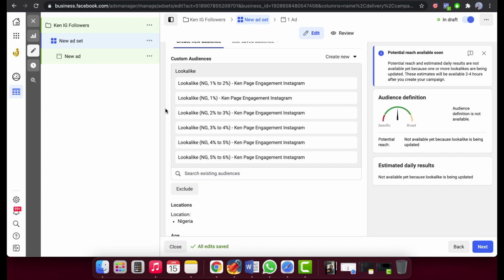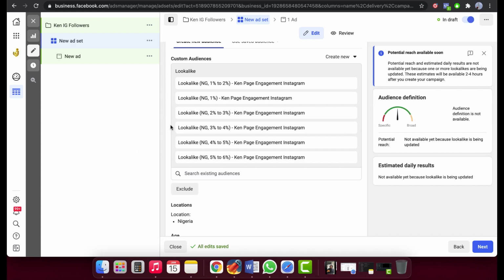You just need to use any targeting option based on whatever your interests are. So let's say you're into fashion, you can just use general fashion interest to get started, and then when people start visiting your page and your page gets some form of engagement, then you can now use this.